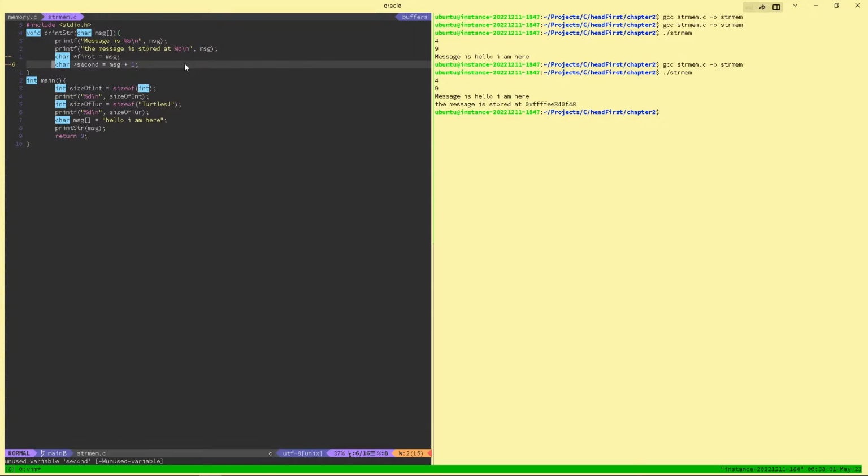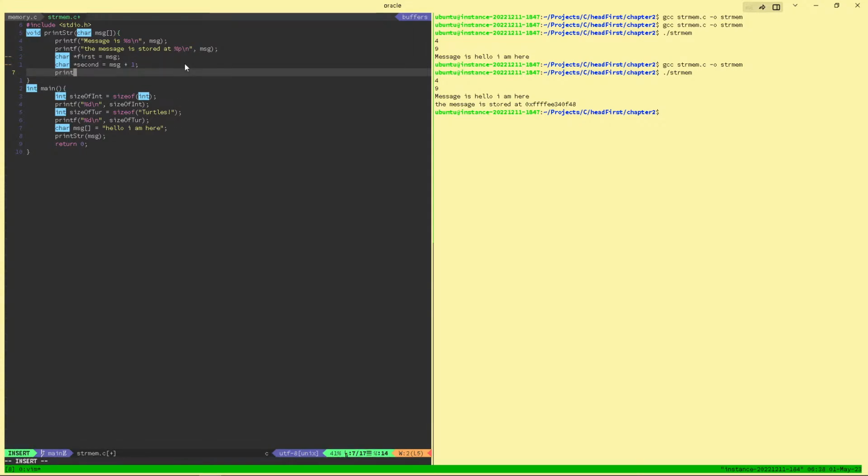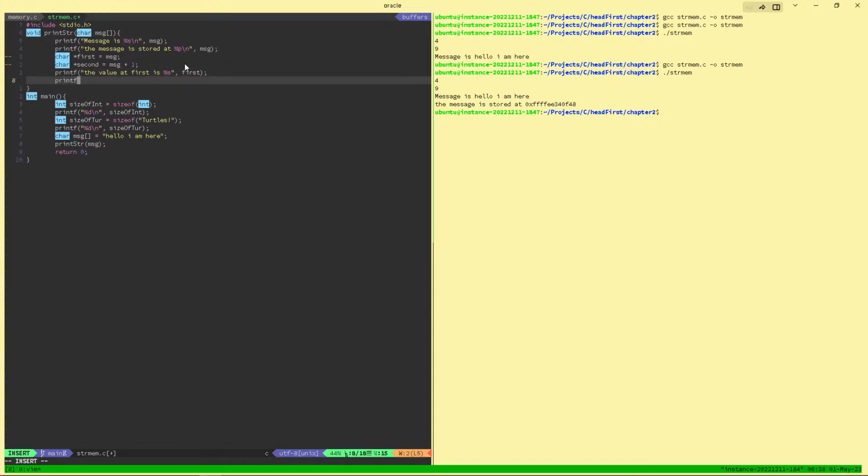If we try to print it out, I'm just guessing, I'm not sure what will happen in this case. The value at first is, we can do %s, and it is a pointer, so we give it first and print whatever string is there.